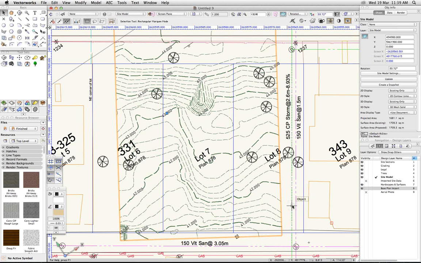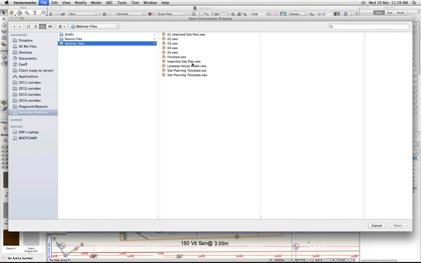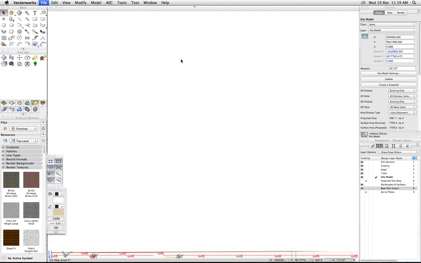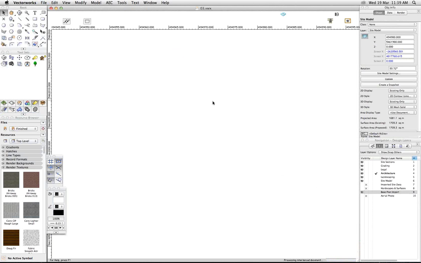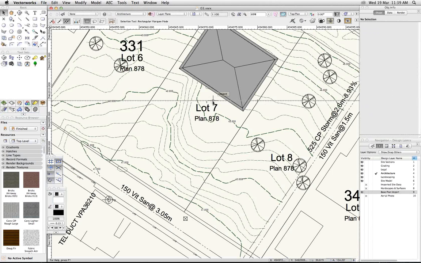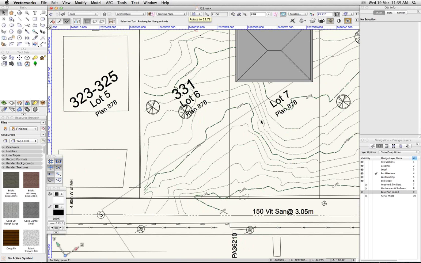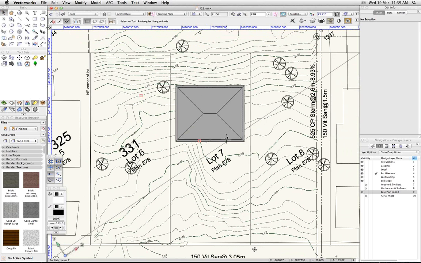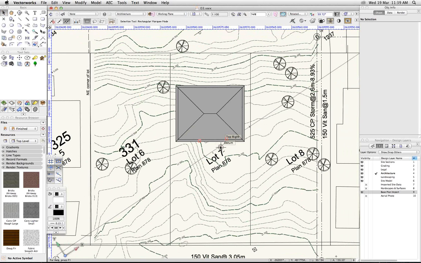Okay, so with all of that done, I'm now going to skip to a new file here, to some pre-made files, and we'll just look at the steps along. So in this next file, I've done a couple of things. One is I've added a saved view, which will automatically rotate me to this angle so that I'm square to the page. One of the consequences of working in this geo-referenced way is you probably have to work using the rotated plan feature, and it's nice to set that up.